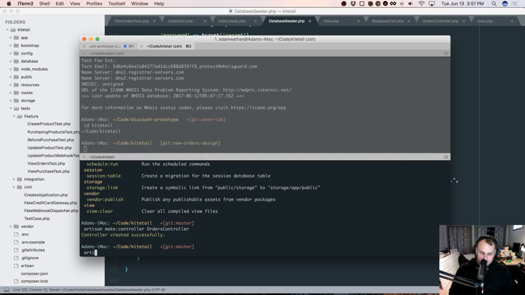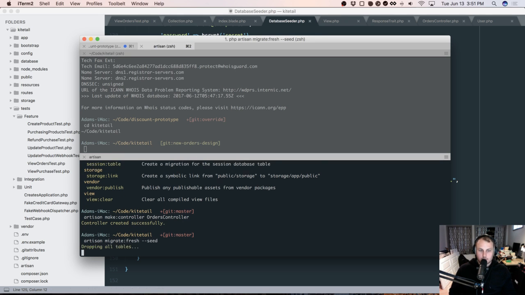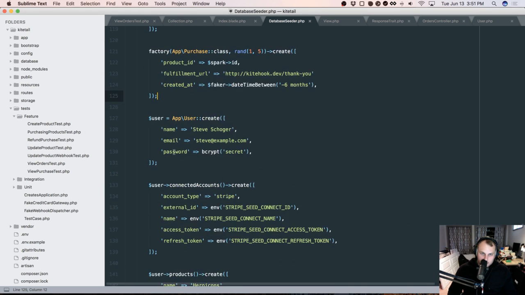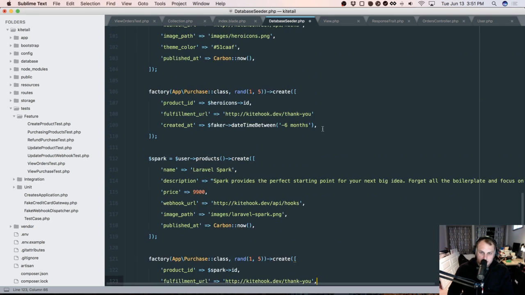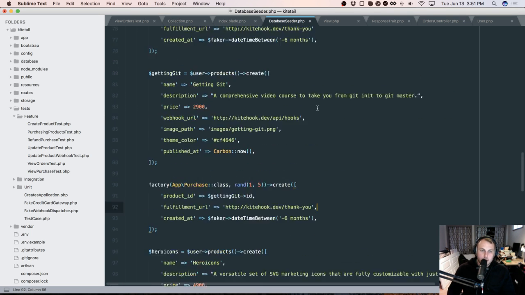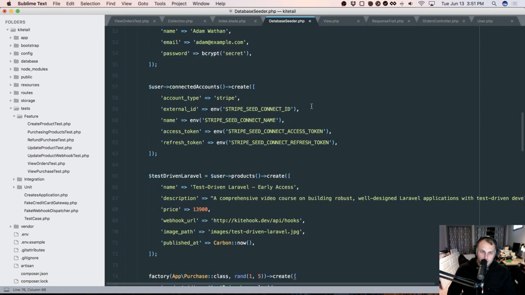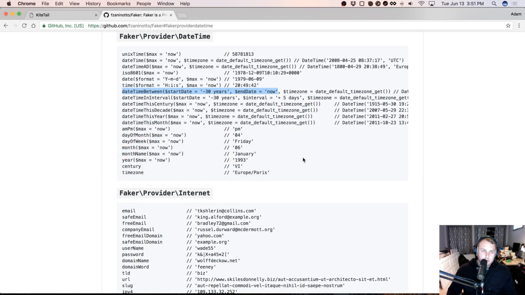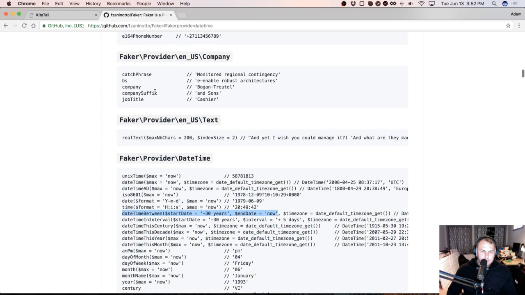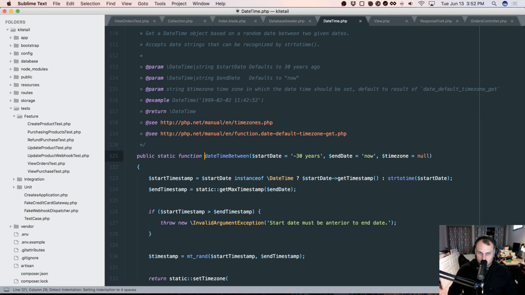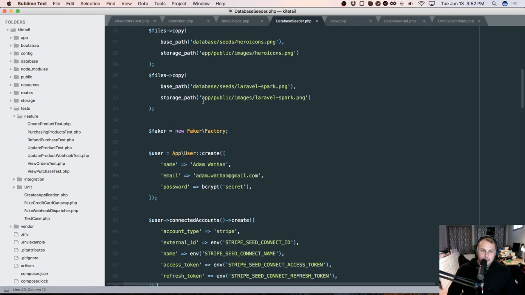And let's just run the seeder again. We messed something up somewhere. Oh, darn it. Commas. If only we were writing Ruby. Call to undefined method datetime between. Really? That seems weird.